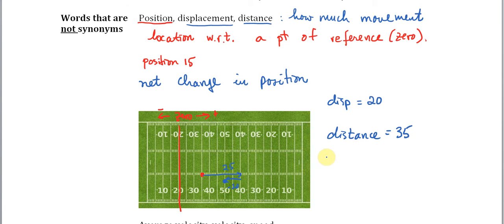Okay, so you can see these three vocabulary terms here: position, displacement, and distance. They do not mean the same thing. Here in this example, we could see that there are actually three specific different numbers that refer to them. The position now originally was at 15. At the end of all the motion, the position was at 30. So the displacement here was a total of 20. Okay, and then finally the distance traveled from the red dot to the green dot was actually 35, because you went 25 forward and then 10 backwards.